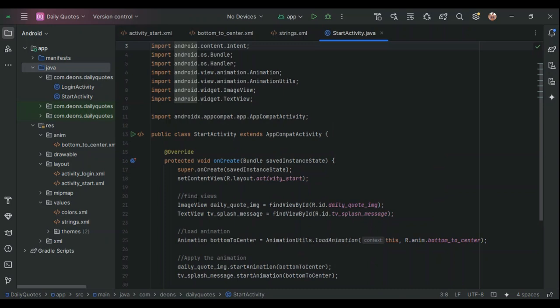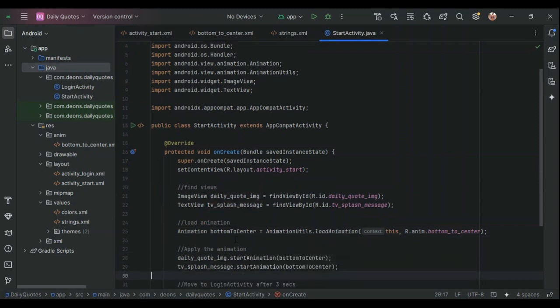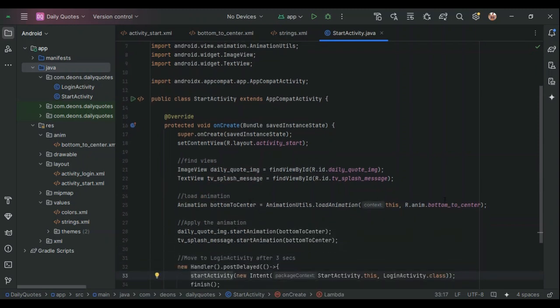All right, then we have super.onCreate(savedInstanceState). This calls the parent class onCreate method to set up how our activity looks, just like we have described here. Okay, then you have this ImageView and so on. I have assigned a variable. I'm taking this ImageView class and applying this variable to call the image in my design, and I did the same for the text. Then I'm calling the animation class, applying the animation that will be needed as defined in our bottom-to-center file here. So then we apply the animation to our image and our text at the same time.